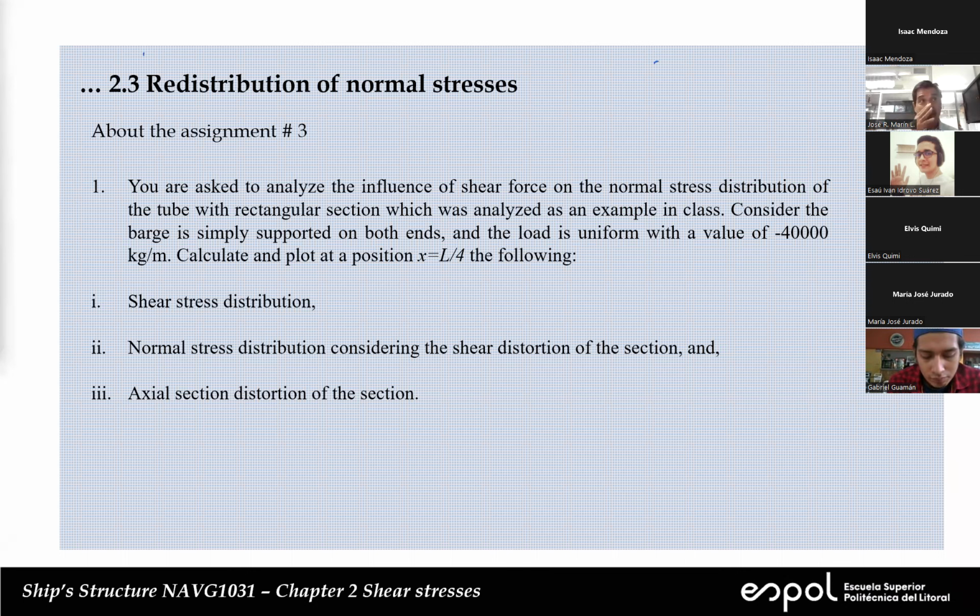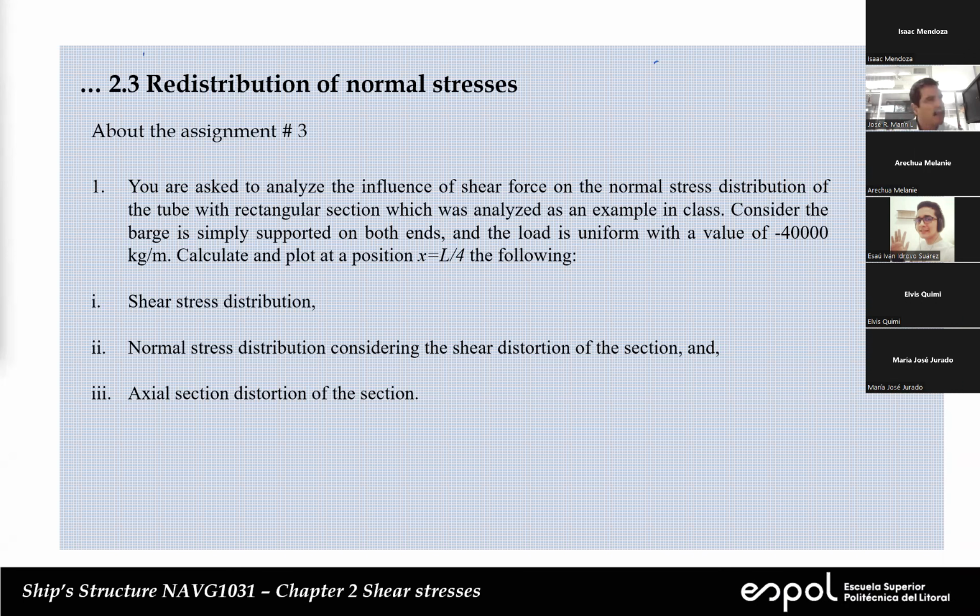That's the example that we have completed today, right? What was the first thing that we did? We need to consider the problem's symmetry, so we need to integrate just. Come on, give me something useful. How do we calculate the normal stress distribution? We must calculate the normal stress plus the correction, considering the shear. Yeah, okay, we have to calculate delta M.